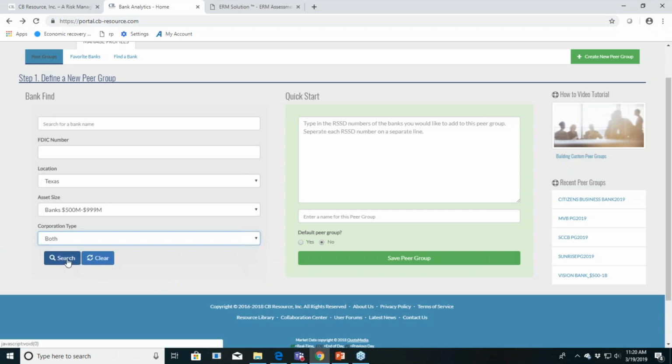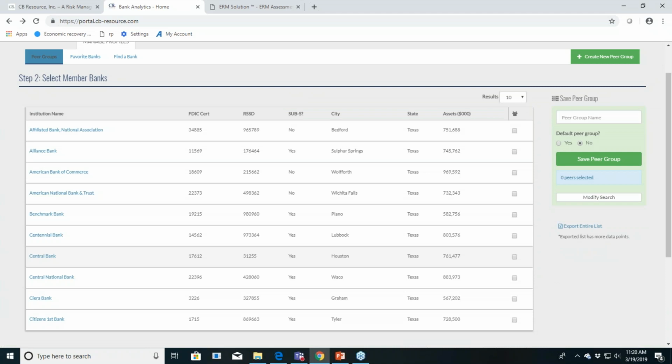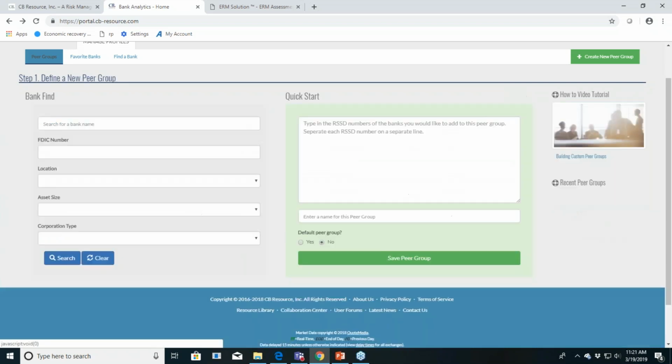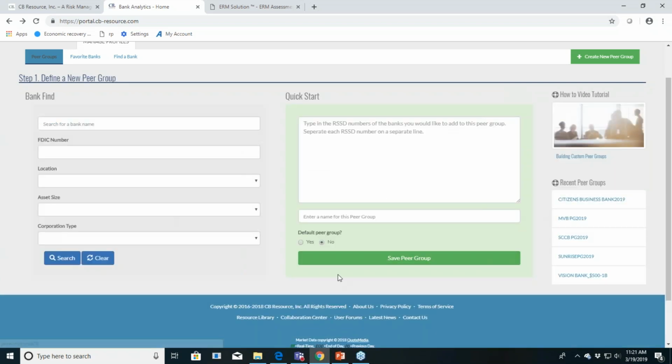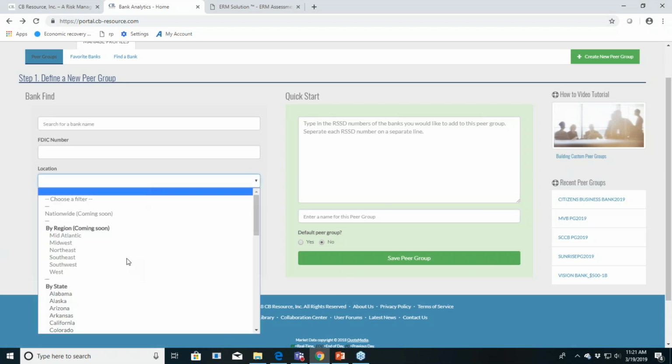And in that case, just immediately hit search, and all of those banks that came up within that criteria are there. Now, at this point, you can literally just click and point and choose the banks you want to add to the peer group. But here's a little inside tip that I would suggest everybody do when you're building your peer group. Go ahead and oops, of course I did that. I messed up. So let me back up for a second.